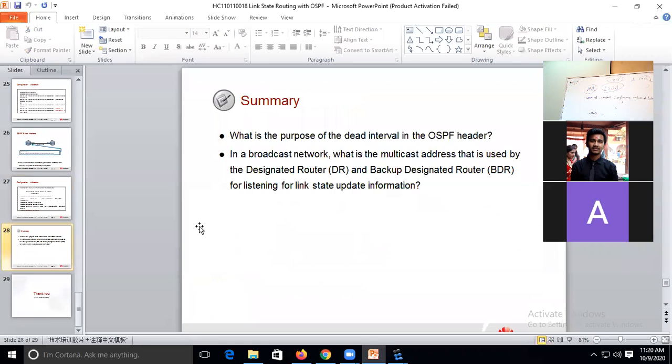So these are the questions that are based upon the current topic. What is the purpose of the dead interval in the case of the OSPF header?